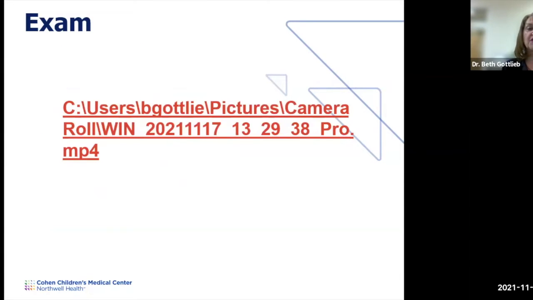Now I'm going to show you a video that I've done of a joint exam, and it takes a long time to practice looking for joint effusions, but this will give you an idea of what we do during a rheumatologic musculoskeletal exam. But this is a good exam to do to look at range of motion and so forth. So just give me a moment while I pull this up.